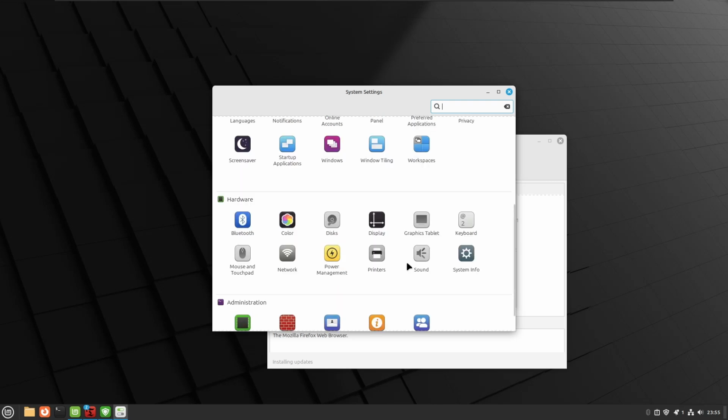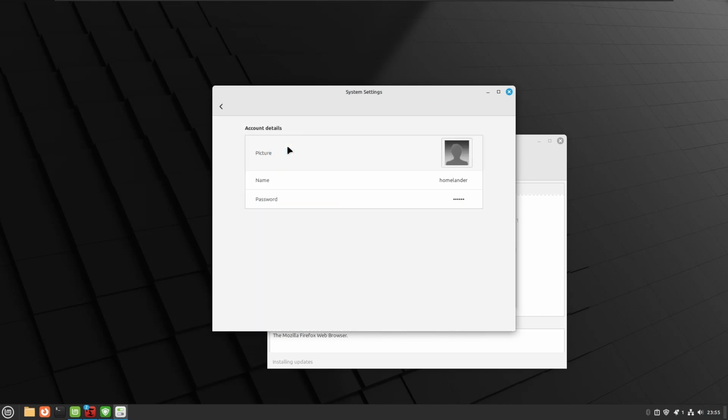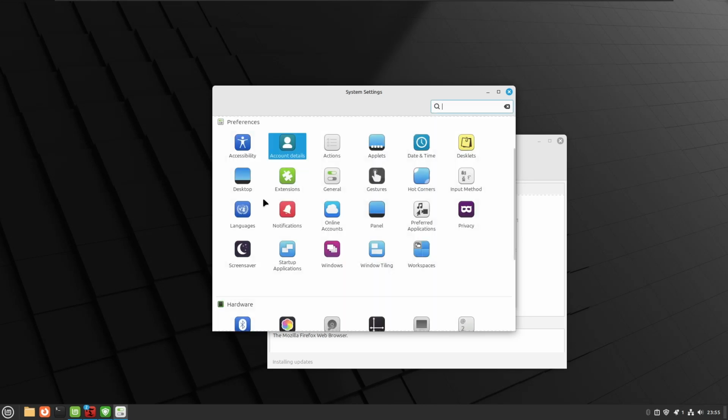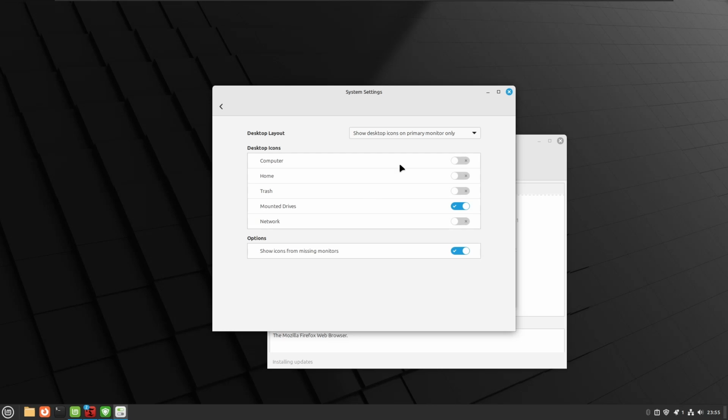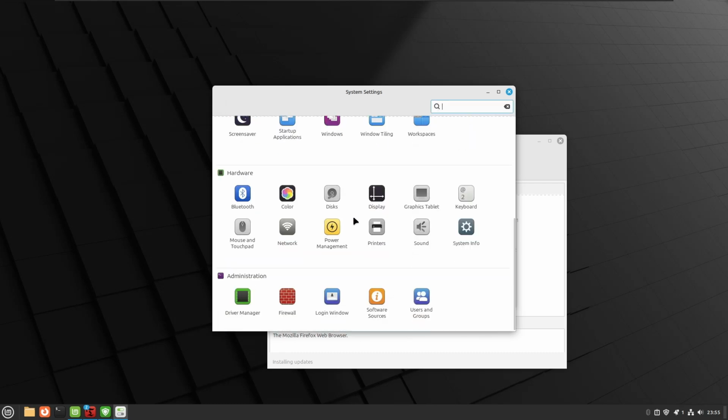So look and feel wise is very good. You see gestures, applets, account details, okay, desktop, desktop icons. I'll not go into much detail here.